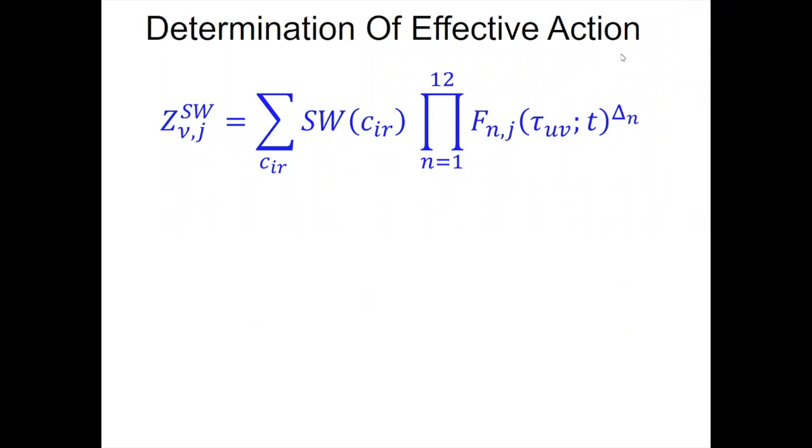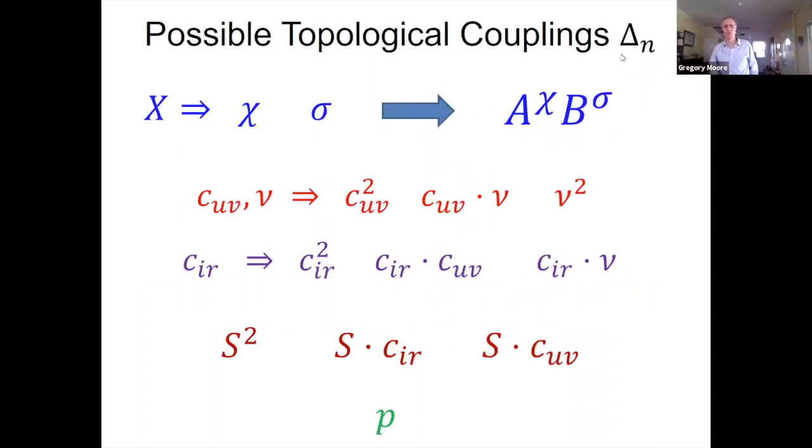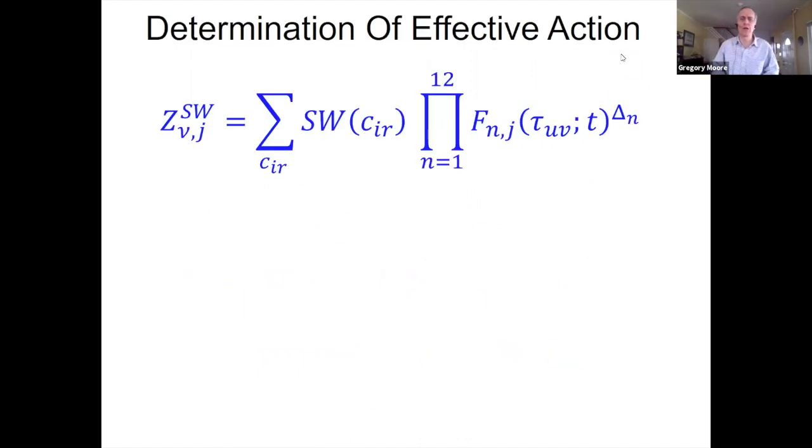Sorry, why are the UV and the IR spin-C structures not the same? Why should they be the same? I introduced an ultraviolet spin-C structure just to get off the ground, just to define the theory in the UV. But we're summing over all the vacuum solutions, so we have to sum over all the topological sectors of the U(1) photon in the infrared. I mean, this sum over c infrared is just like the sum over the first Chern classes of the low energy U(1) photon in that theta function I talked about before.